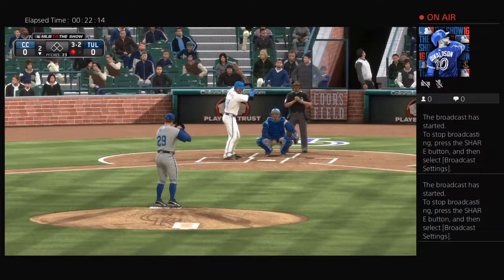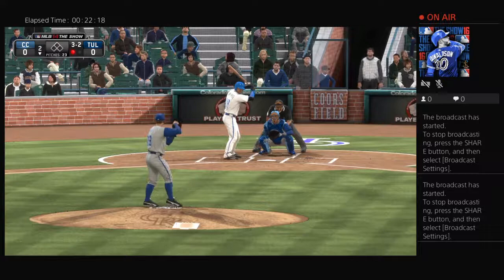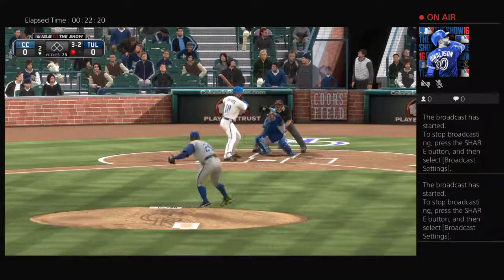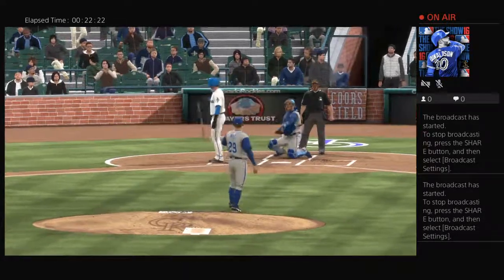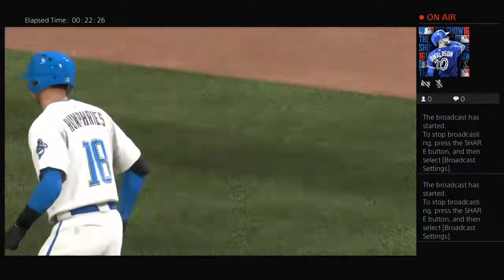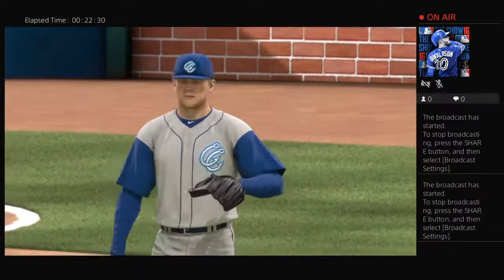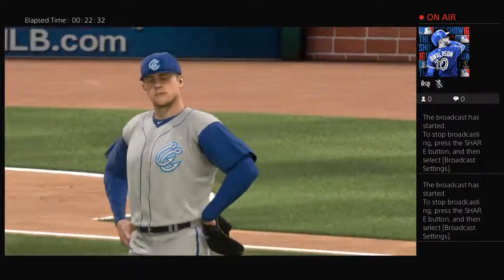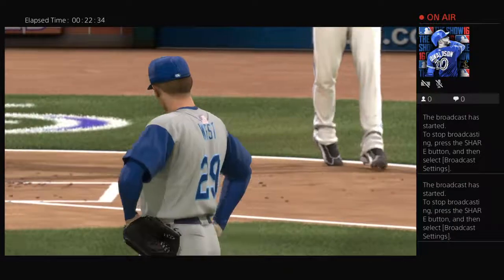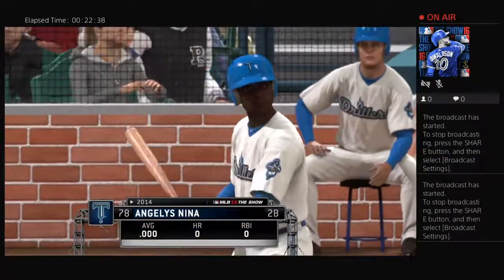Bottom of the second here with no score. A payoff pitch one more time. And he looks at one that misses, and that's an excellent job of making his man throw a lot of pitches as he toughs out a walk. Yeah, that's nice to see a little patience up there. These guys have been what I would call overly aggressive these first few innings. Finally, somebody's figured out the importance of maybe taking a pitch or two.